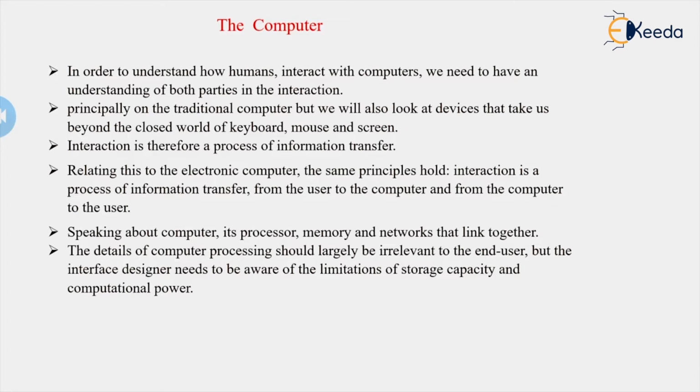In our mobile phone we download an application, that is, we download one software, and we use that software. With that software we can do our online shopping also. So there are certain things that are carried on. But how does this actually work? Relating to the electronic computer, the same principles hold. Interaction is a process of information transfer, from input to output. Because of the input devices we get the output on the screen, and later output from the printer also.